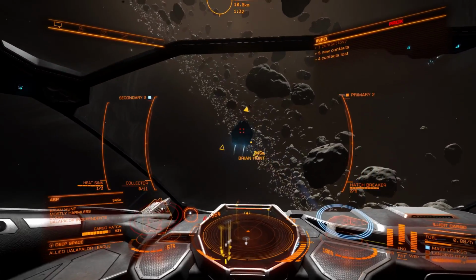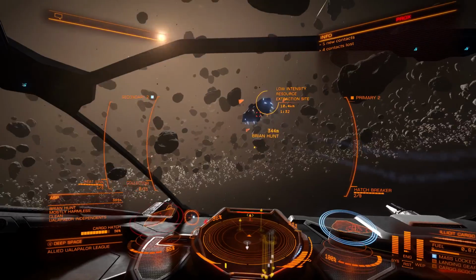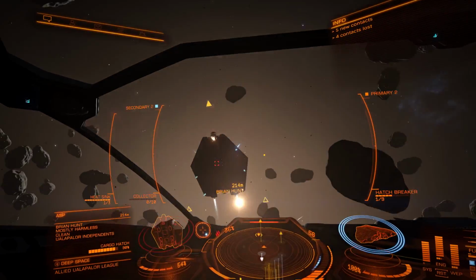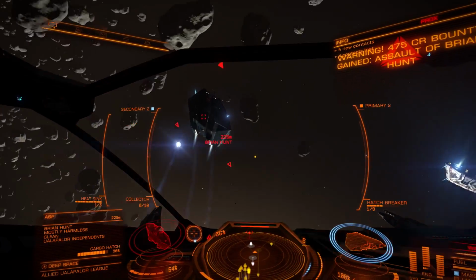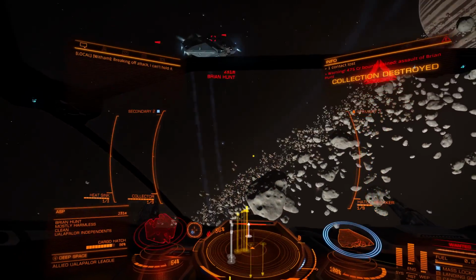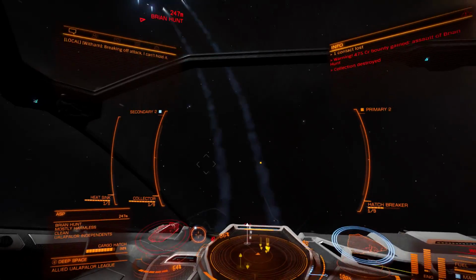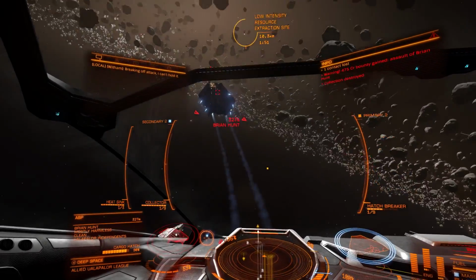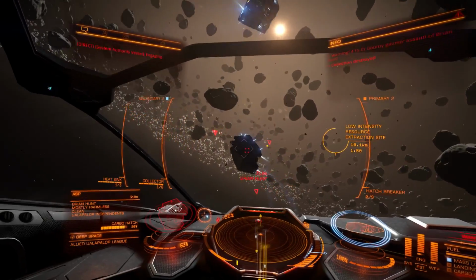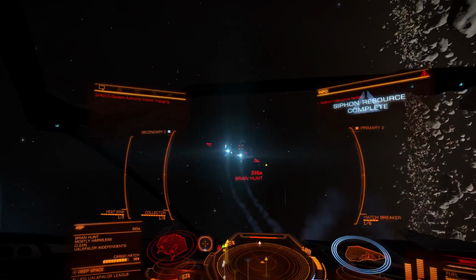But if you're going to be firing at them, then that's what you want to be firing at. Right, so let's go with this hatch breaker. Programming limpet drone. Collector limpet expired. Right. Breaker limpet engaged. Now it looks like he blew it away with his point defence, yeah? Hatch breaker limpet expired.